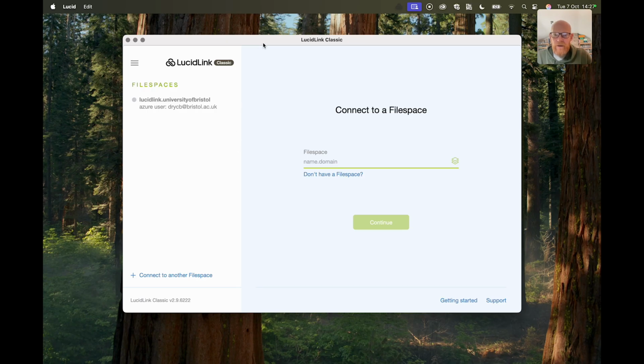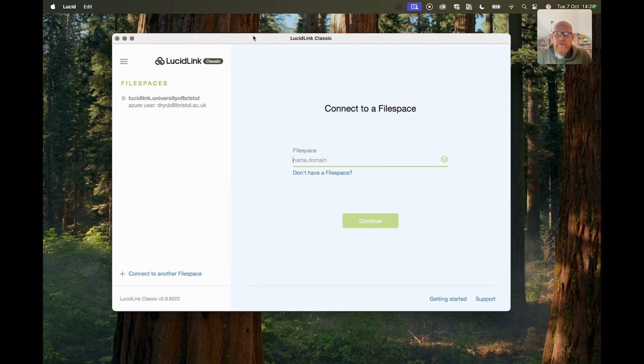This is the window that opens up initially. LucidLink itself is a server, basically a giant disk space based online in the cloud, and it's where we store all of our project files, footage, music, audio files, images, all of that kind of thing gets saved on LucidLink before it's imported into your projects.